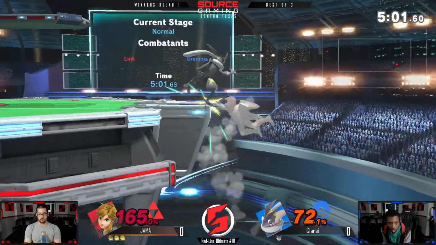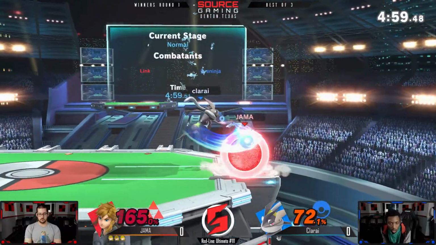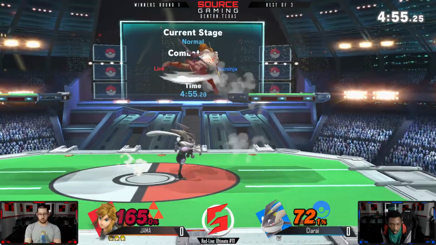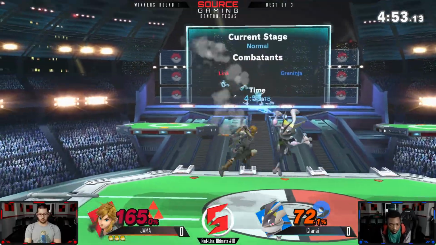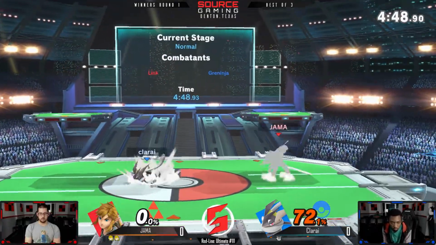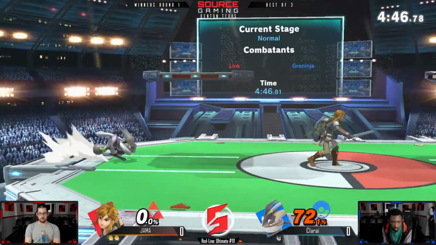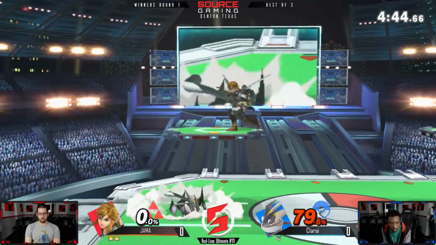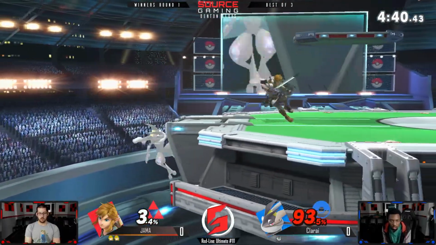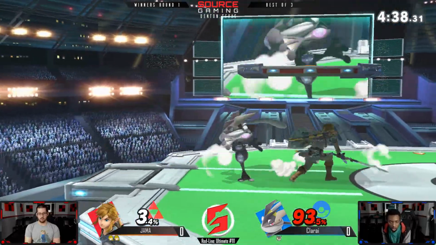Definitely, Clarai is not going to want to DI in against that down tilt because that is immediate range for up B. Gonna have to watch out. Ooh, great fair right there as a jump option. Now we're just going back and forth. Ooh. Caught him right there.